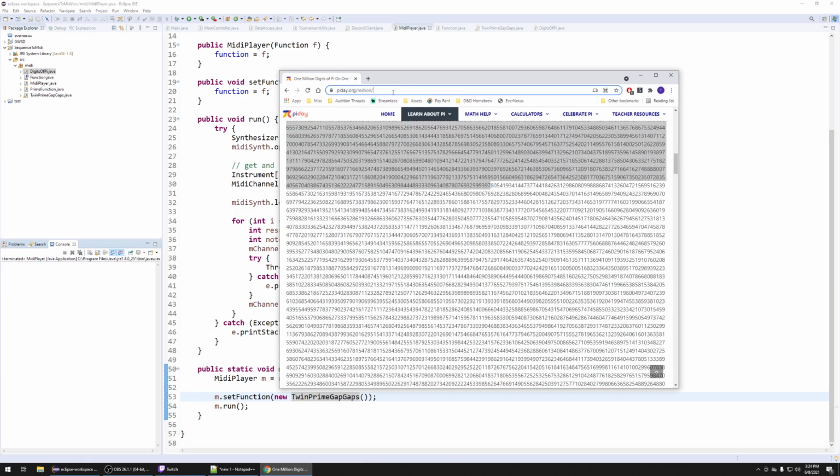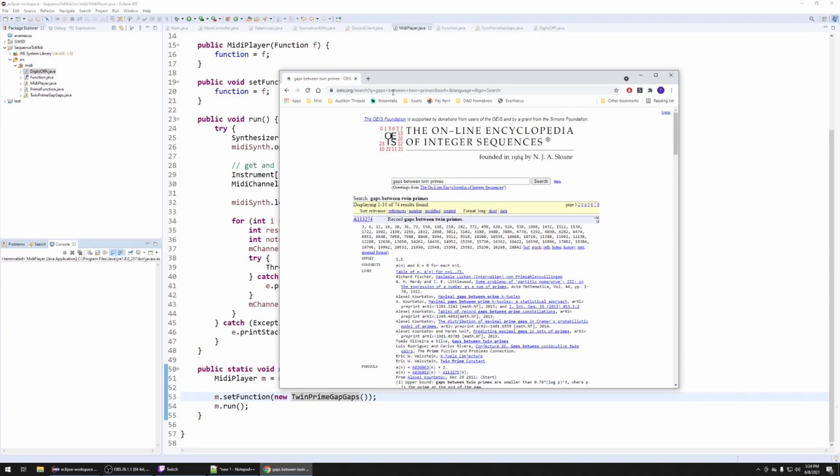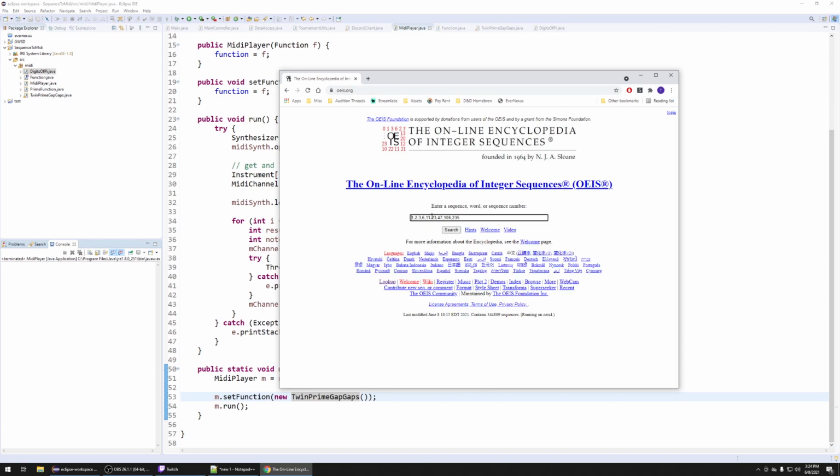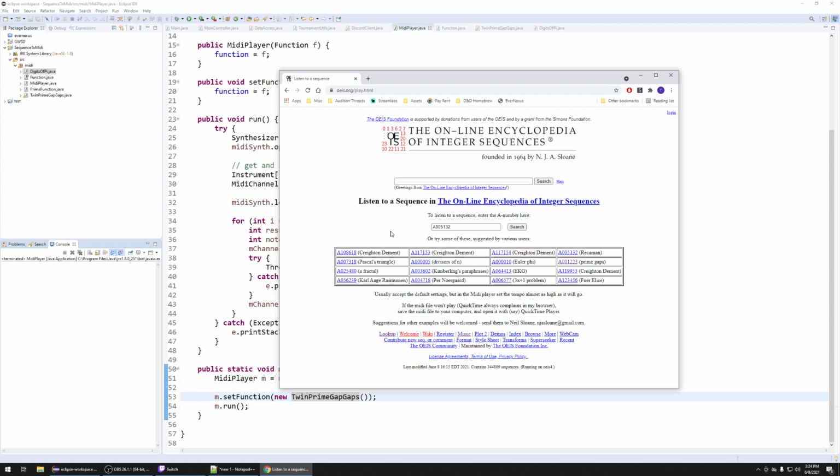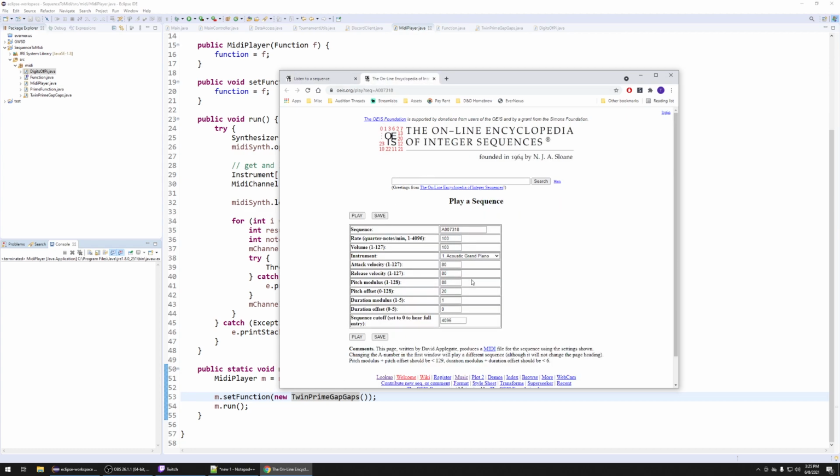Alright, so where is, let's see, OEIS. Isn't there like a home page where there's like really cool... Somebody did Pascal's triangle. They say this one sounds okay. Let's see what this one sounds like.